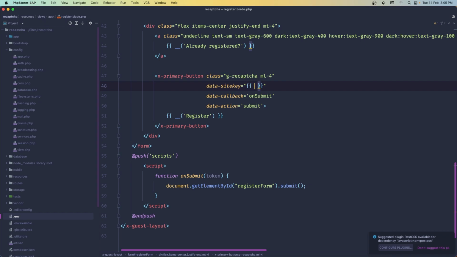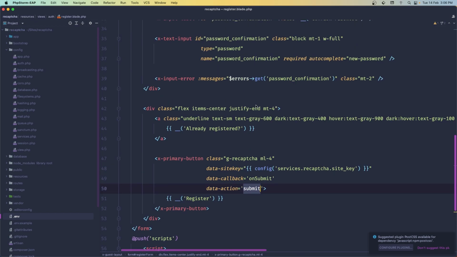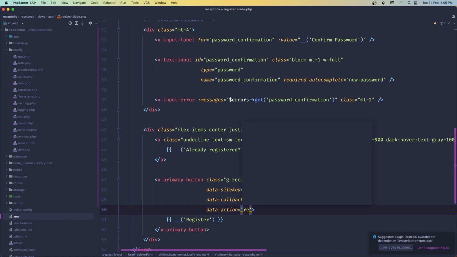We are going to get that from the config services.recaptcha.site_key. On submit, and data action is not going to be submit, but register.